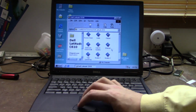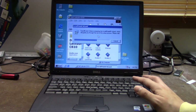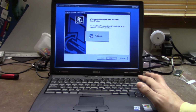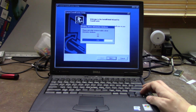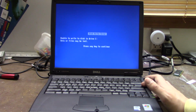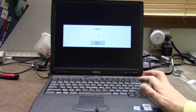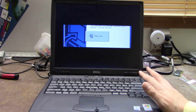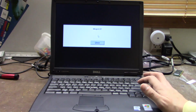Go ahead and we'll install our audio. Again, it's a shame it doesn't support DOS, but I do have a way to cheat, which I will show a little bit later. Oof, yeah, this can be a problem sometimes installing sound drivers on Windows 98. It'll, for some reason, freak out and think that the C drive has been removed from the computer.